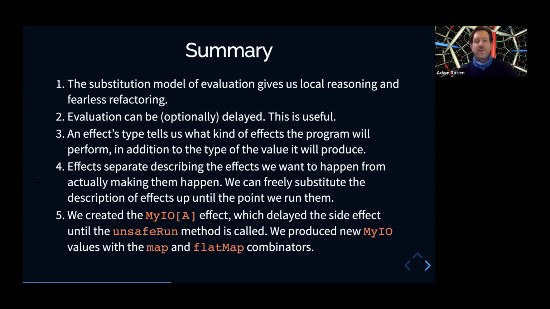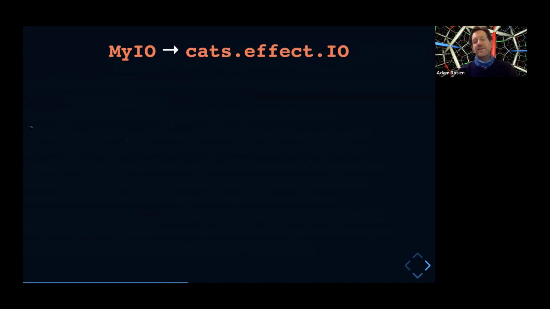Now I'm going to jump into the real IO. So instead of this sort of toy, the real IO, in Cats Effect, a super library, a great library. It's so useful. It builds on the whole type level ecosystem. It builds on Scala. It provides so much. I can't show all of it, but I'm going to try and give you just sort of the quick cheat sheet of how you might use it.